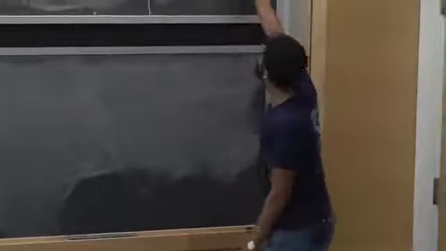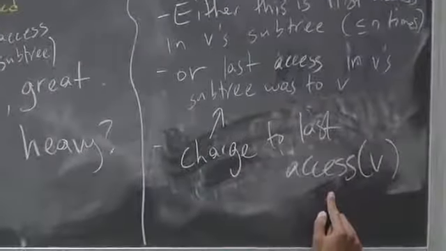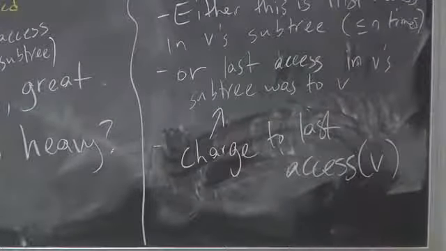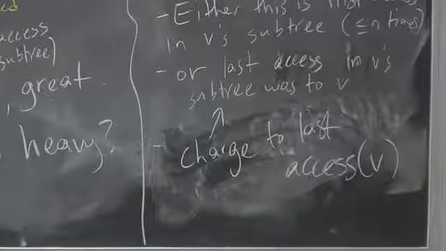Because I wanted to charge the last access, right? So in this way, I want to charge the last access, and now the question is, how many times can any particular access be charged in this way? At most once. It'll be charged by the next heavy edge creation, heavy preferred child creation. So each operation is being charged in this way at most once. There are m operations, so that's an extra additive m. Is that okay? Okay.